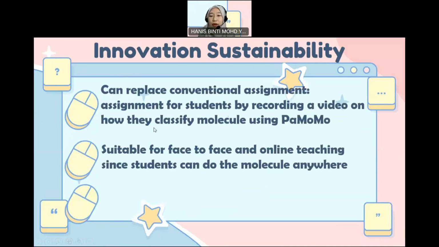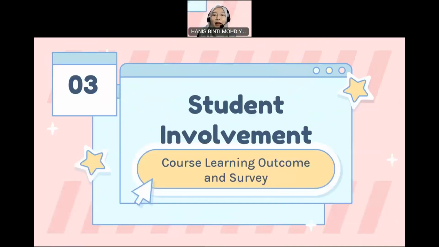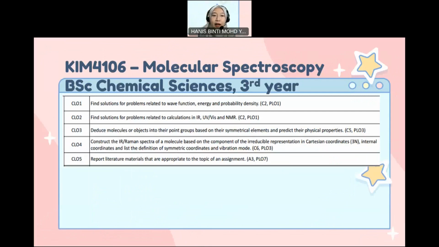And it is also suitable for face-to-face or even online teaching, since students can make the molecules anywhere they are. And it is more real than simulation or software or even a computational approach.